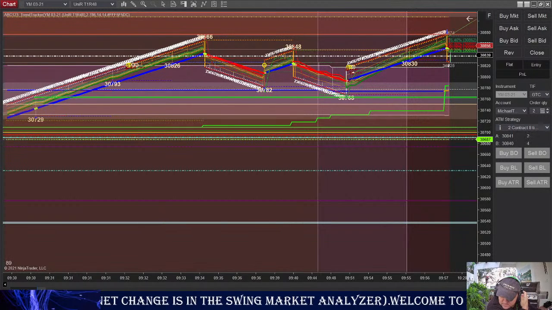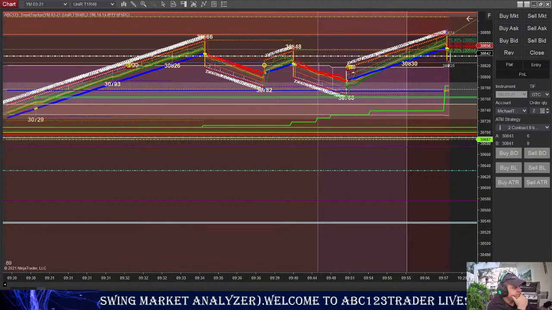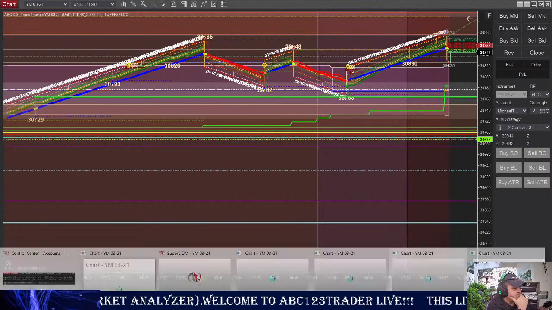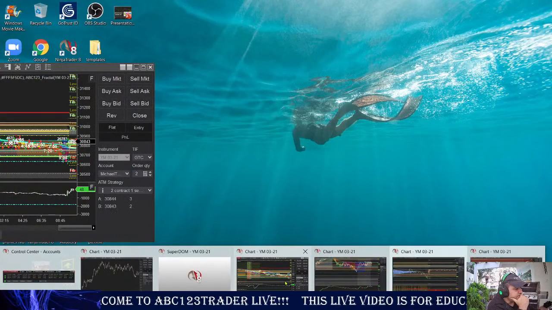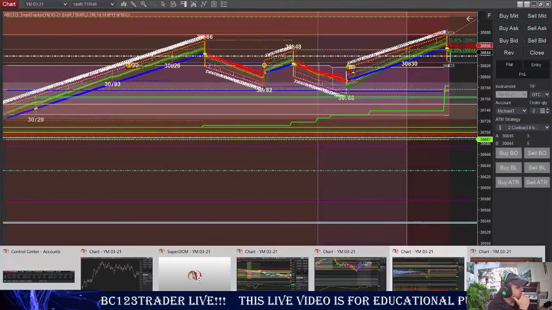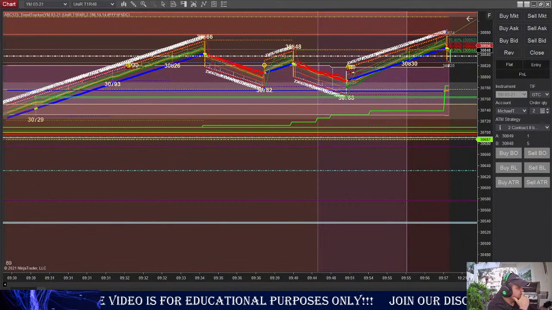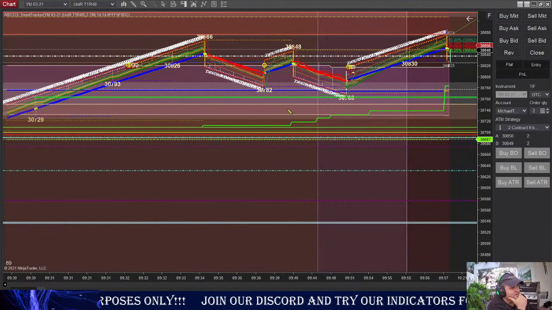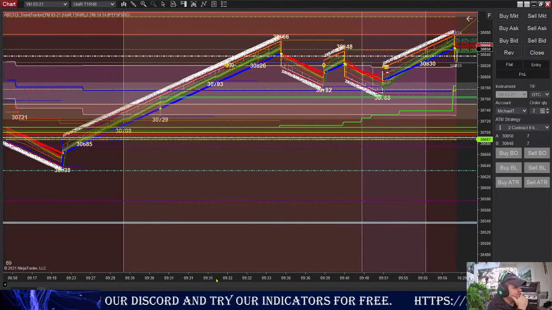The bottom line is, I'm going to switch you to a different chart here, so we can give you a little bit of education on the different types of indicators that we have here. Let me just switch it over. Oh, go figure, guys. My apologies. I was on the wrong chart the whole time. I've got to really watch what I'm doing here.